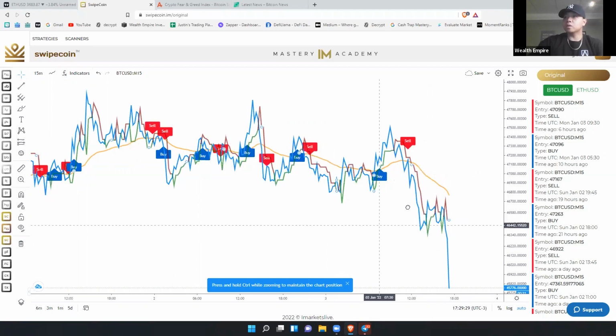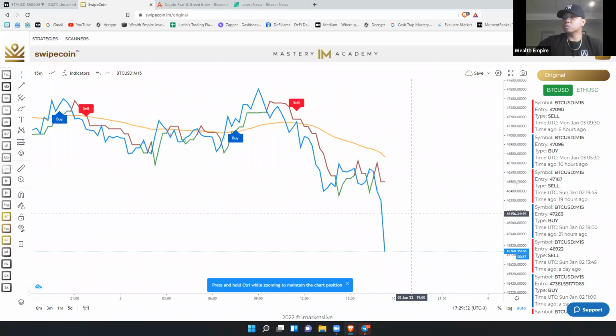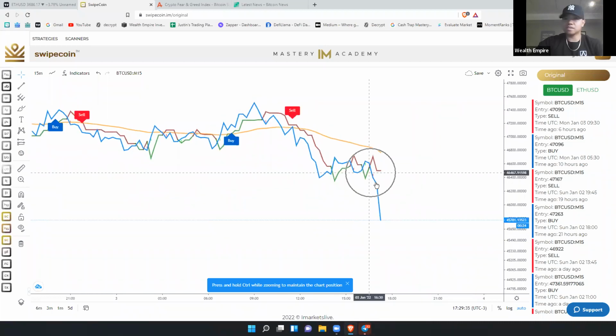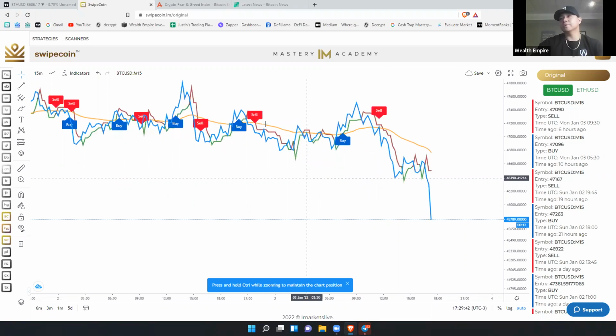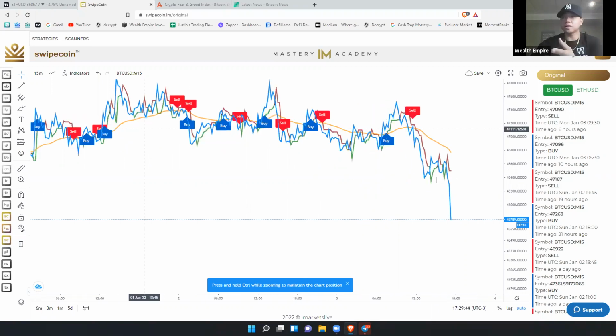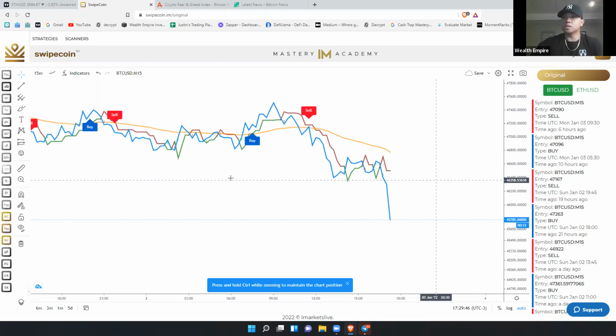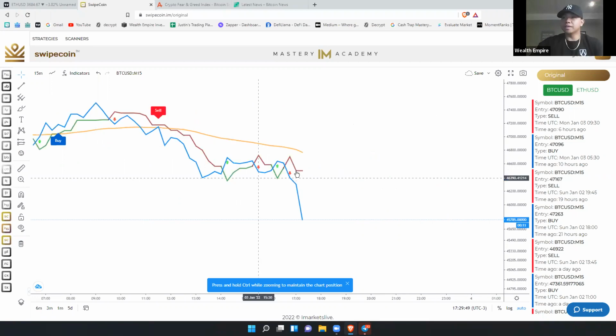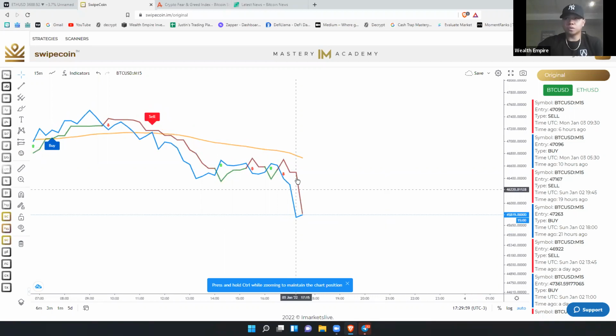The reason why we're going to use this is because on a smaller, more zoomed-in scale, you can see what the mini trend is going to look like. The overall trend right now is showing consolidation. The mini trend showed some uptrend, but a little bit of downtrend. So I'm going to go based off of what I see as most recent. That's the reason we're going to go for a sell, or more so for sells.